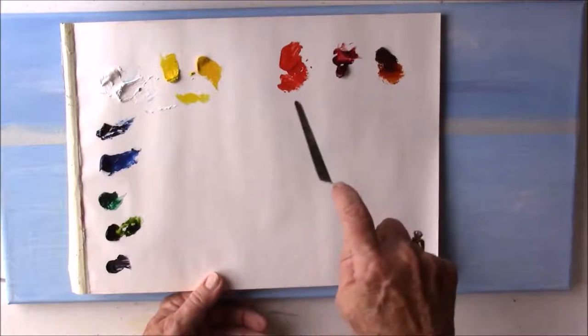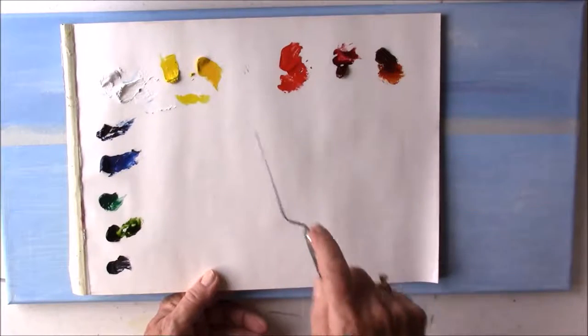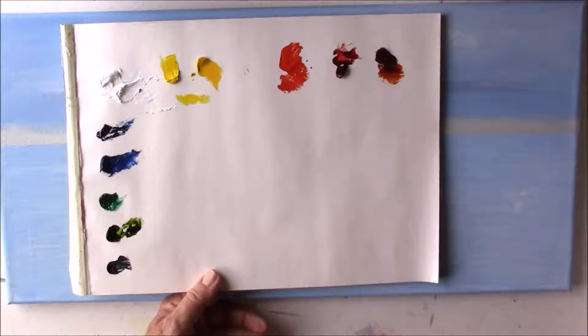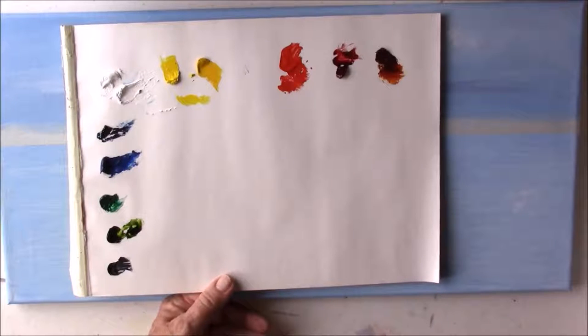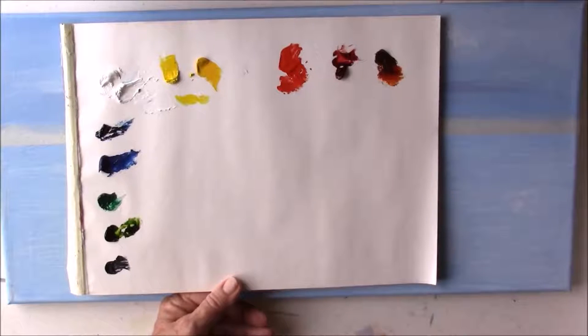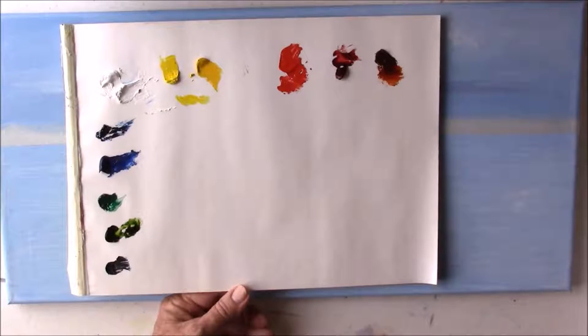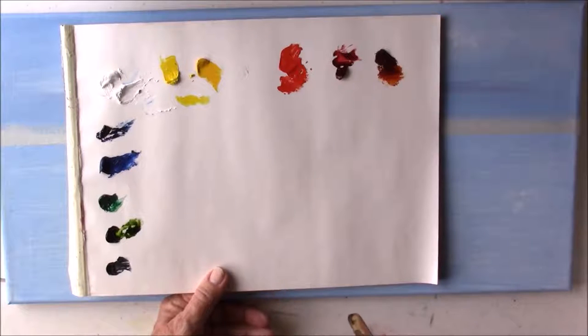Now, I have not put my cadmium red light out. That's a more orange red because I really don't think I'm going to be needing it today. Now, I tend to be a little on the skimpy side with the colors that I put on my palette to work, depending on how much time I think I'm going to be able to work. But let me give you just a rundown on what these colors are.